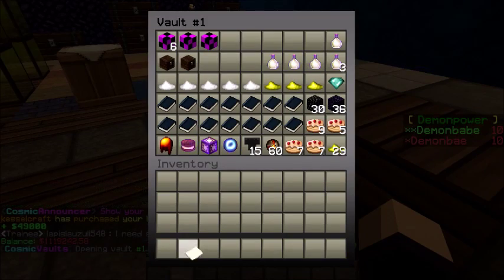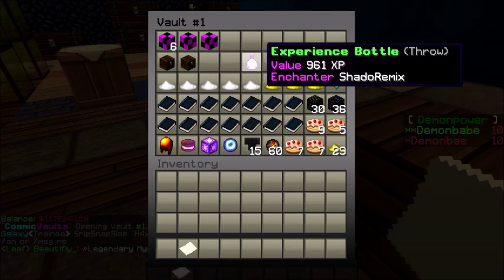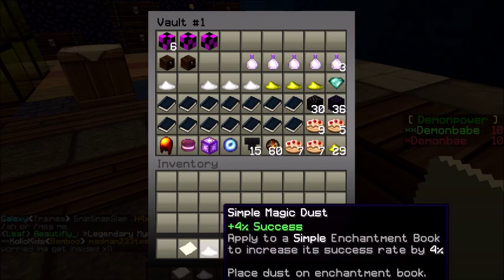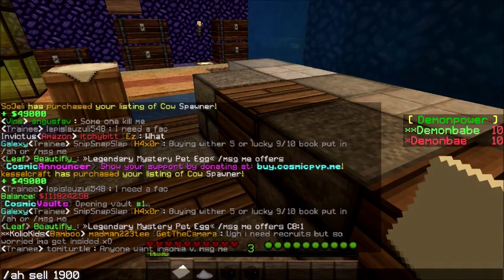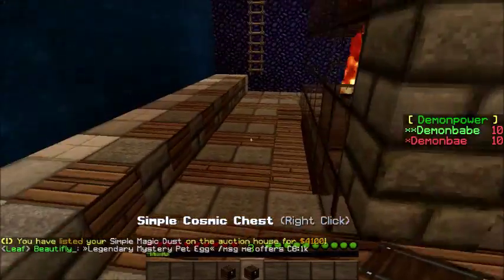Go back into our PV and let's get the trollololol. And let's sell some dust. Which one shall we sell? Okay, we'll sell the 4 one, just so I can show you, and then we'll open these. So we'll sell the trollololol for AH, sell 19k, and then you were 4, yep, AH, sell 4k. So now we double check to make sure I put them in at the right price. What was the other thing I put in? Oh yeah, this. Right, and now we've got the simple cosmic chest.